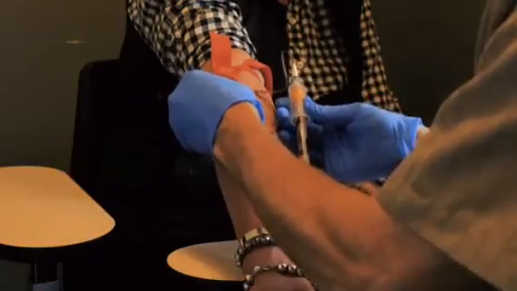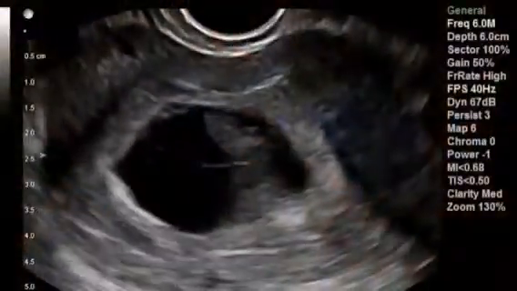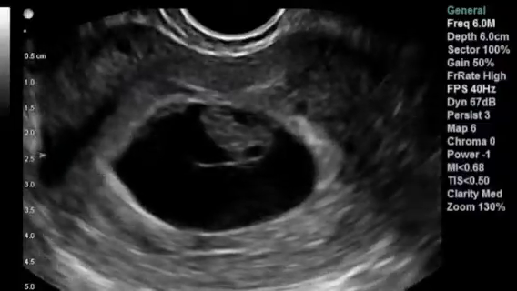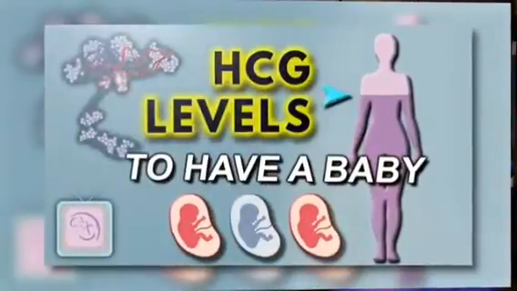There are two types of tests that fertility experts use to monitor an early pregnancy. Blood tests to look at your HCG levels and ultrasound to look at a developing pregnancy. HCG levels can help predict a pregnancy that is going to miscarry. I covered that topic in this video. Today, I'm going to discuss using ultrasound to predict miscarriage. Stay tuned.